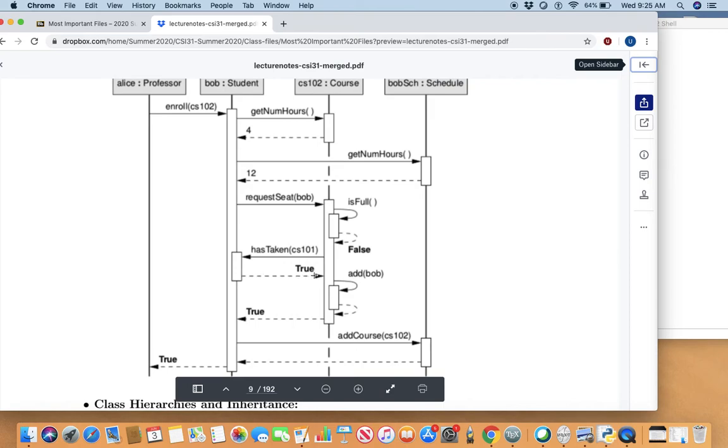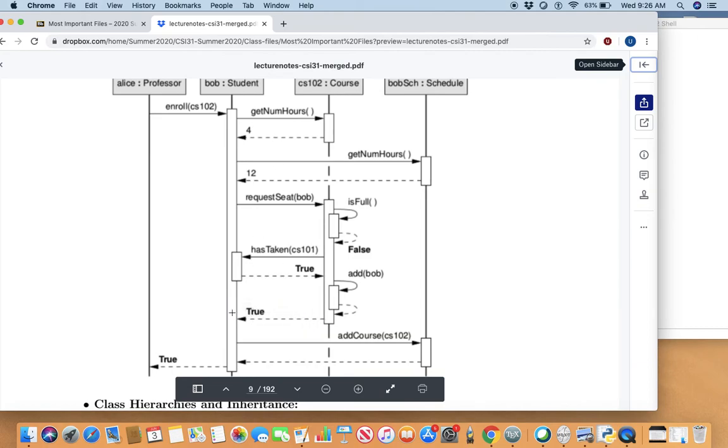That gives you a return of true. Now the course is saying add Bob. CS102.addBob worked. There is no value returned, not even a true value. It just implemented the adding of Bob, and then course CS102 is able to send a value true.